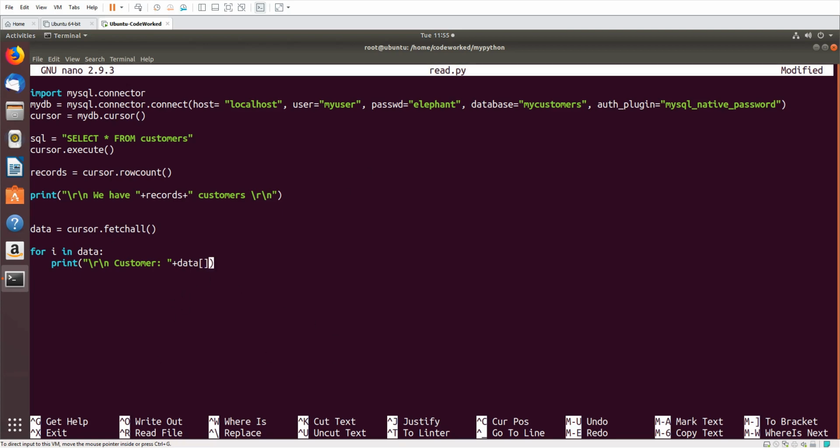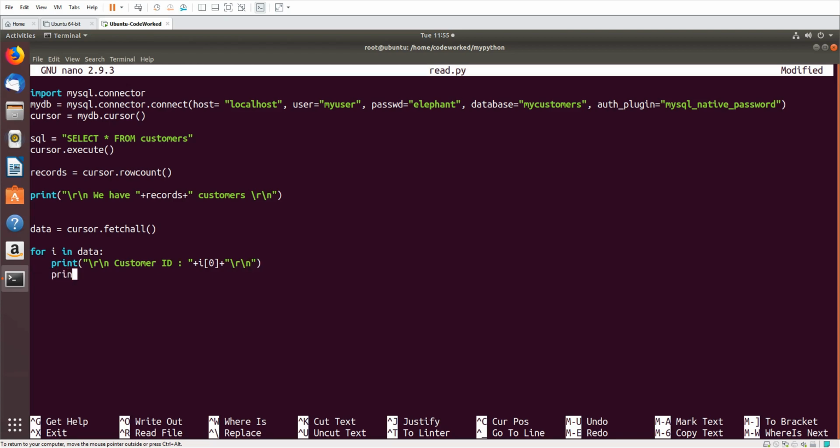We will use a for loop to show all the data in single lines, right? So we are going to use a single line. Index 0 contains the customer ID. Let's print customer ID, then backslash r backslash n. This will return a new line.